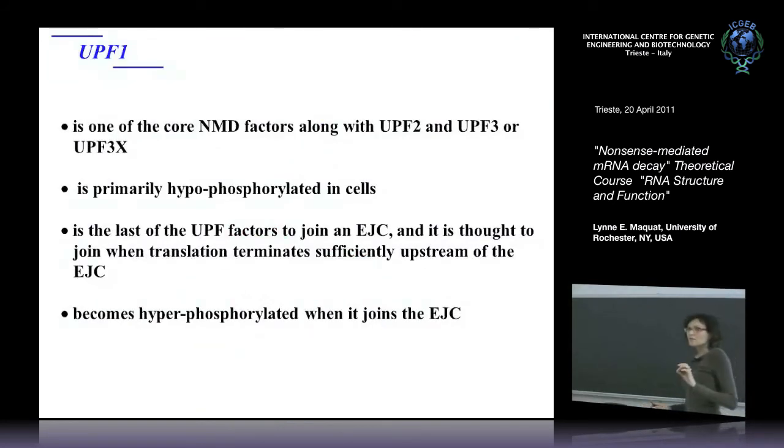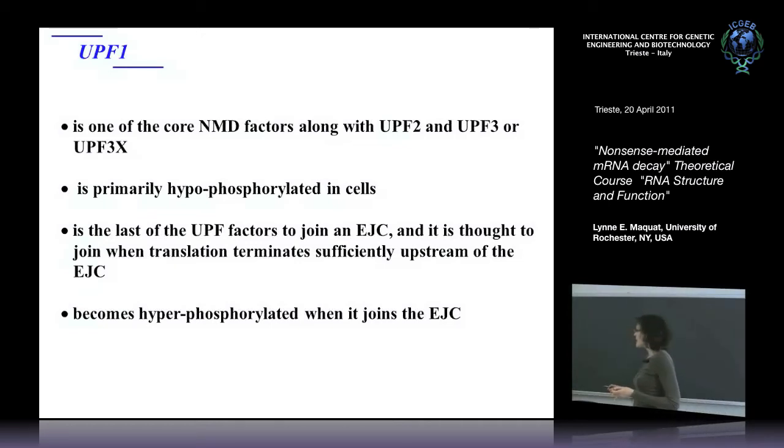All right, I want to review the mechanism quickly. And before I do so, I have to explain UPF1, which you've heard a little bit about already from John. It's one of the core NMD factors along with UPF2 and UPF3 or 3X. And these 2 UPFs, 3 and 3X, derive from different genes. We call them 3 and 3X because we mapped this gene when we first described it. Guillaume Seron was a postdoc in the lab. He mapped the gene to the X chromosome. But many other people in the literature call them A and B. They mean exactly the same thing.